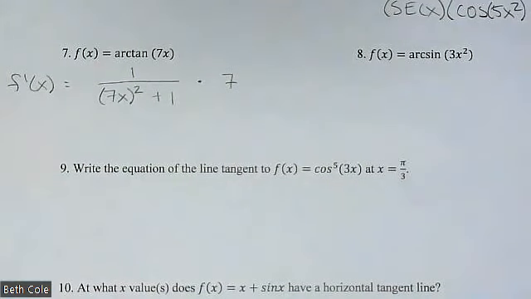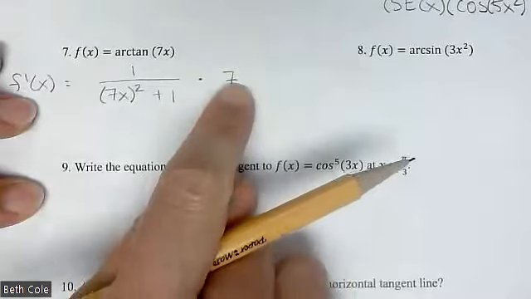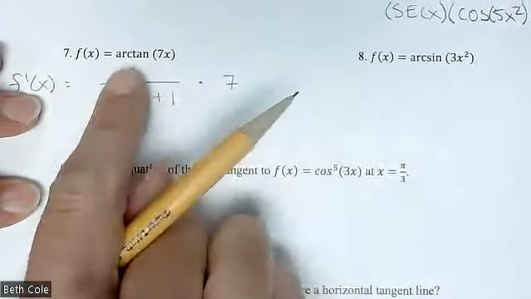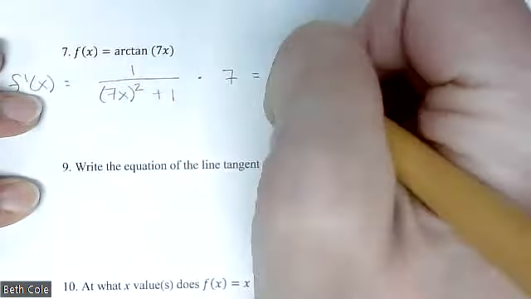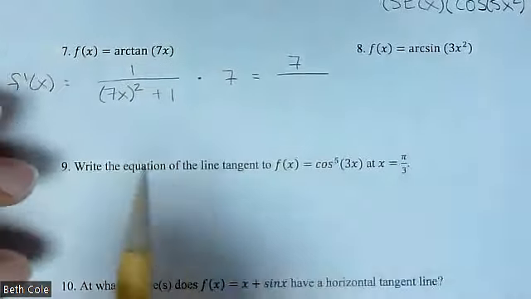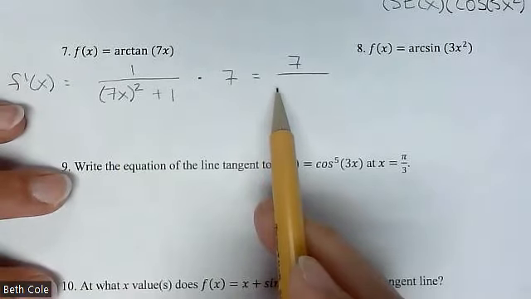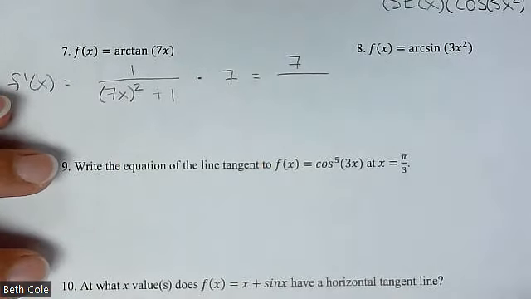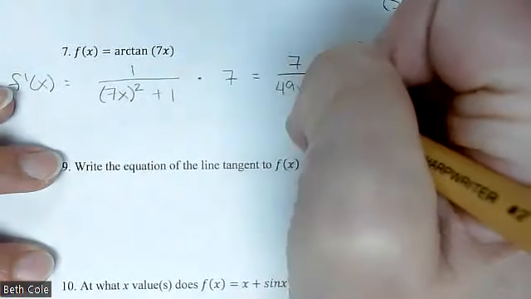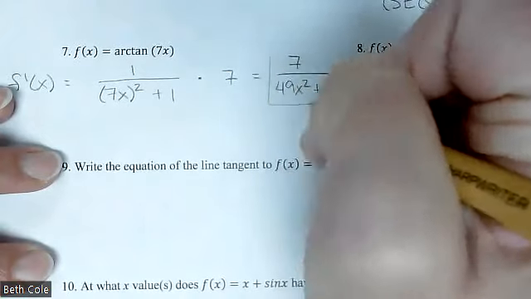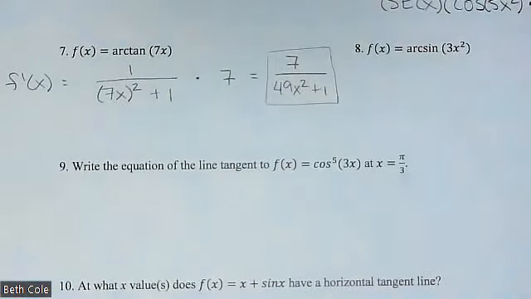Now that I am going to clean up a little bit, because if you see these, it's likely to be multiple choice. Where could I put that 7? Yeah, that could be in the numerator. And then down here, if you square 7x, what's that going to give you? 49x squared plus 1. So if you see a multiple choice, that's likely how that's going to show up.